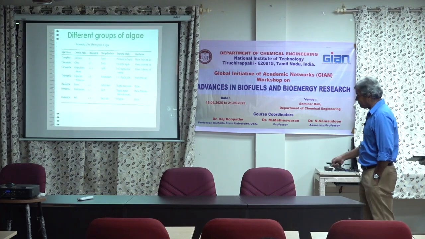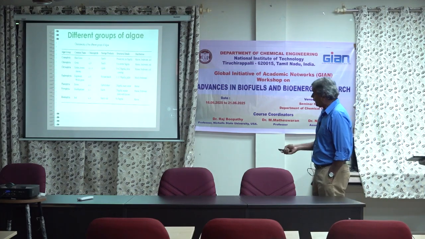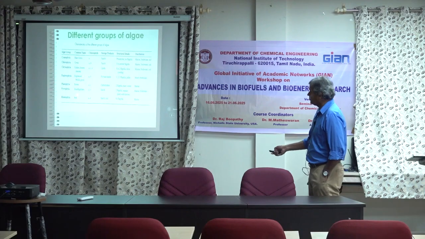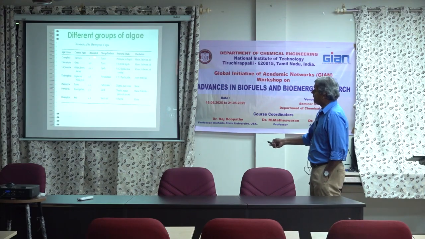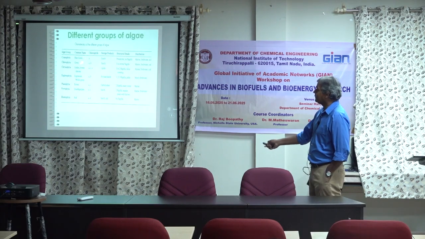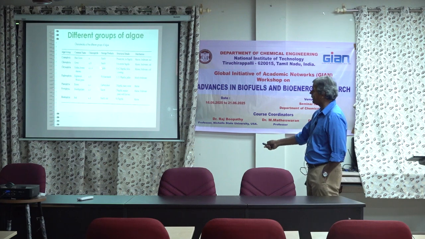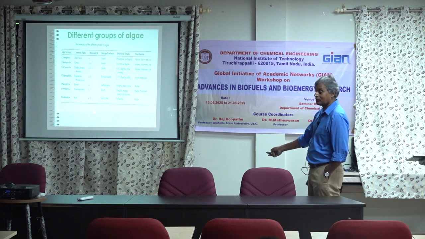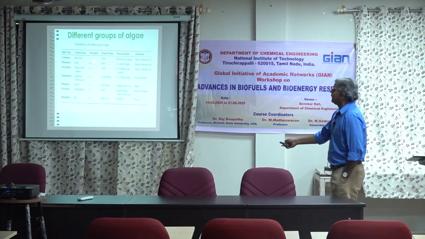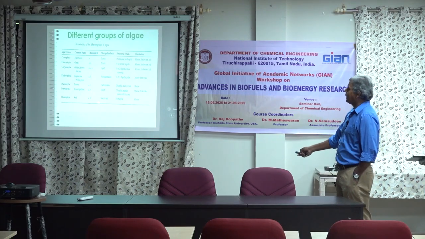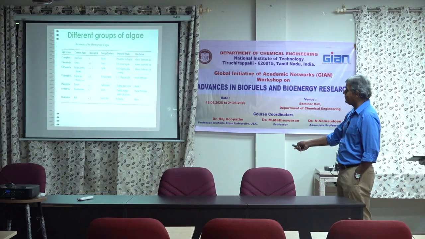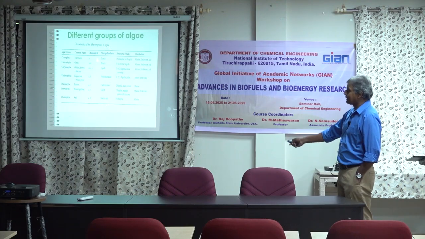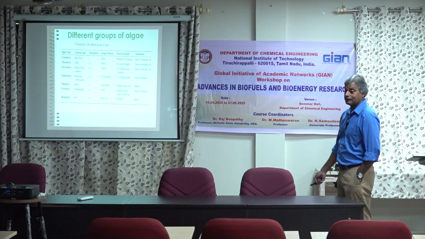So here is a list of major algal groups. There are a lot of different names out there. And these are some of the common names that people commonly use instead of the scientific name. And you can see the difference in chlorophylls. Some of them are A, B, A, C, E, A, B, different types of chlorophyll they have. And then the major storage products in these algae are mostly starch. Some have lipids, some have polysaccharides, and some have oils and starch. So those are the different products they make depending on what algae you are cultivating.